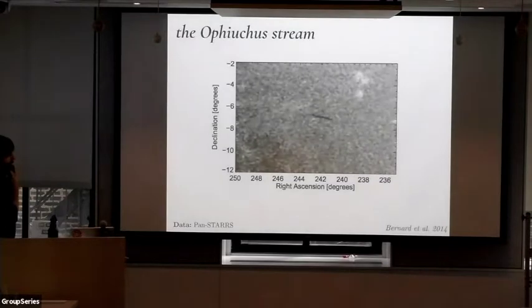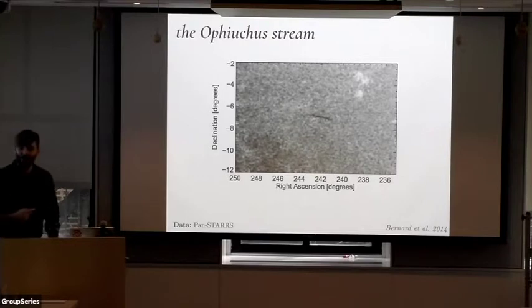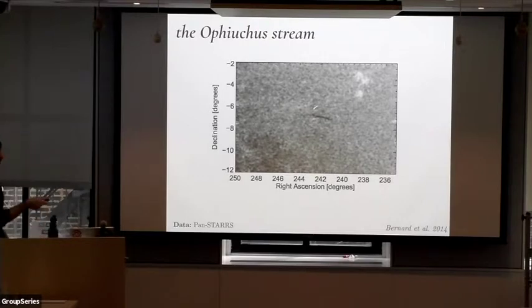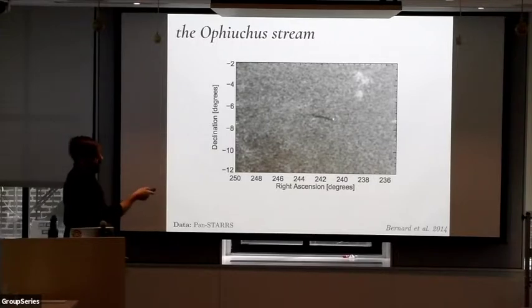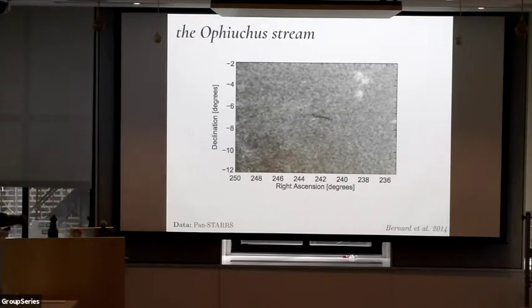So the first stream I want to talk about is this one. It's called the Ophiuchus stream. Now that many of you have been trained from my initial slides, you can immediately recognize the stream in the center here. It's this very, very short little black strip of stars. It was discovered in Pan-STARRS, so just from purely photometric data. So there's no kinematics that goes into generating a map like this.